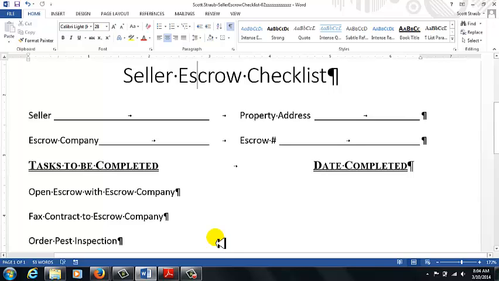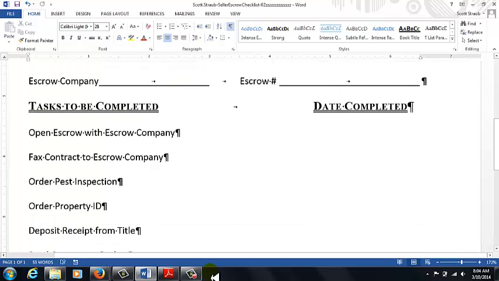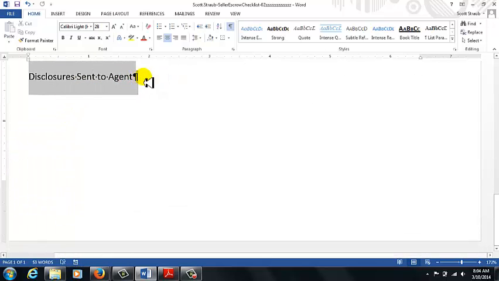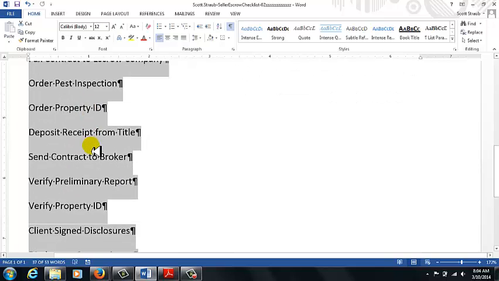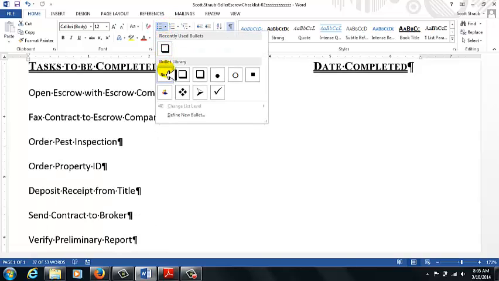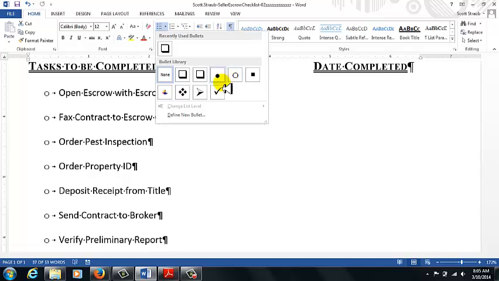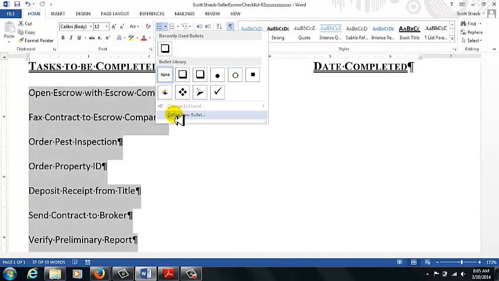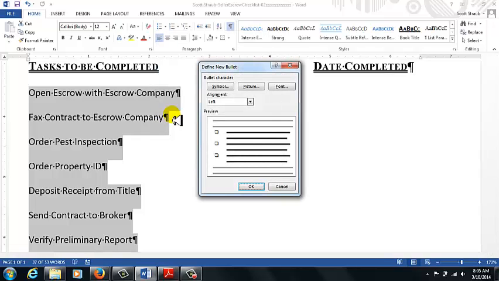Step 9. Create a bullet list to the selected text and then apply a custom bullet. This is a cool way to add interesting bullets. So, step 9A, select the remaining lines of text, starting with open escrow. So you can see that I selected all of them. Click the bullets drop down. Now I could choose one of these ones right here, but it wants me to select a specific bullet. And there are literally hundreds of choices. So I click define new bullet, and keep in mind I have all this selected. Then click symbol.